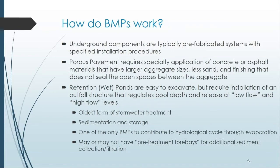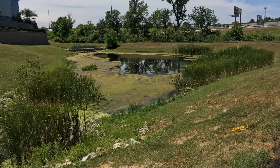Next slide, the photo of a stormwater pond here in the region, and some of the difficulties that come with it. On the left-hand side of this photo, behind some of those cattails, is a rock forebay. If you look center left towards the back of the pond, you can see another rock wall there that has a forebay behind it. So those are the 2 points at which water comes into this pond. So trash is collected there behind those rock walls. Heavy sediment is typically deposited right there in that forebay, so it makes maintenance a little bit easier, as you don't have to lower the pond level and dredge the whole thing out if you can work right there in the forebay.